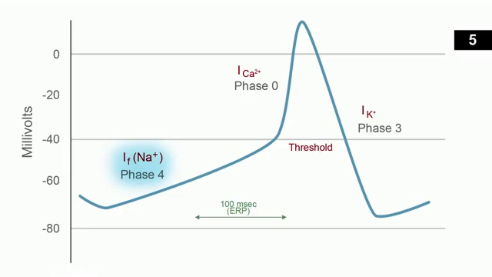Next, describe the flow of ions during a pacemaker action potential. Let's start at phase 4 this time, which is your baseline membrane potential. In your pacemaker cells, there's a slow increase in your sodium conductance, which causes that slow increase in the slope of phase 4. Then you reach a threshold and you depolarize, which is phase 0, and it's the influx of calcium that is causing that depolarization. There's no plateau. And then phase 3 is the repolarization back down to baseline, which is due to potassium permeability.